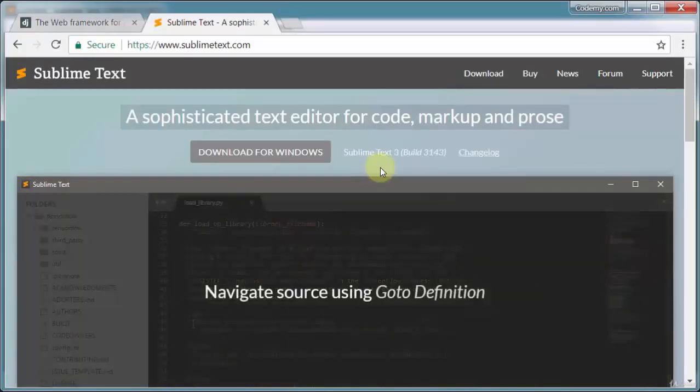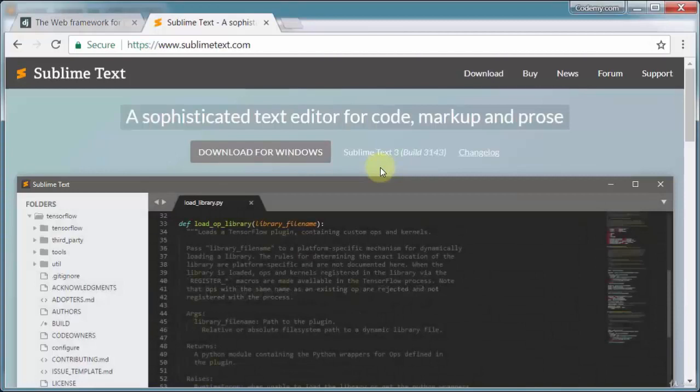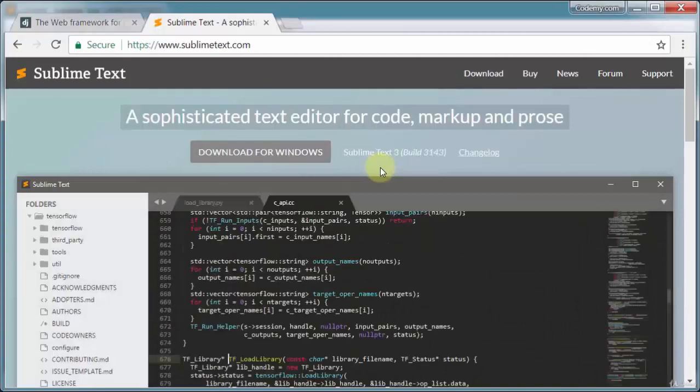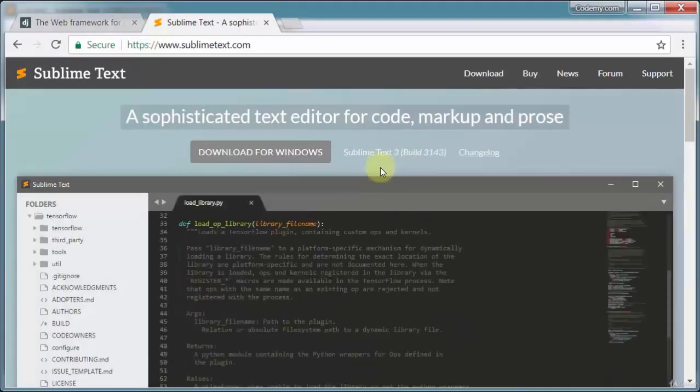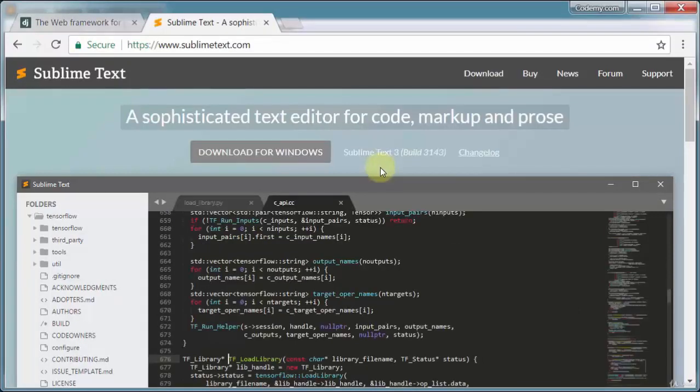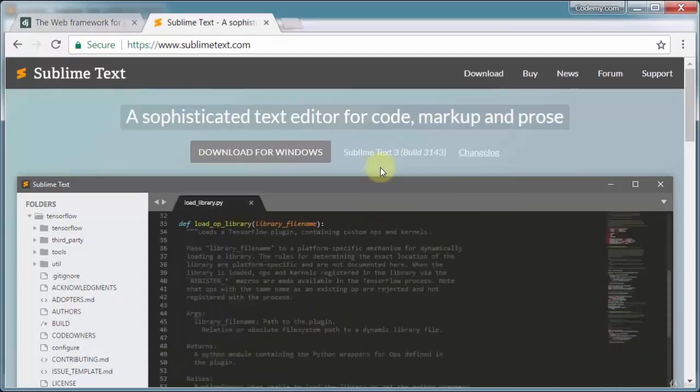Now they're gonna ask you for money every once in a while. A little thing pops up that says, hey, if you like this, would you please donate? I do kind of recommend that you do that because you're gonna use this a lot, and especially if you're coding professionally, you're gonna use this all day, every day. So give them a couple bucks if you want. You don't have to, it's absolutely free otherwise.